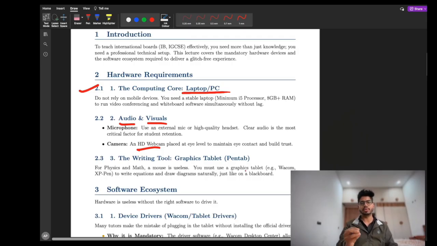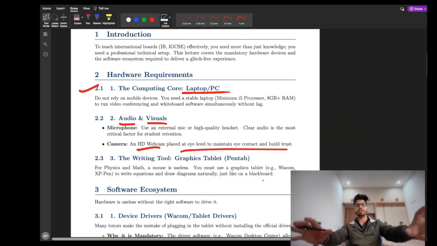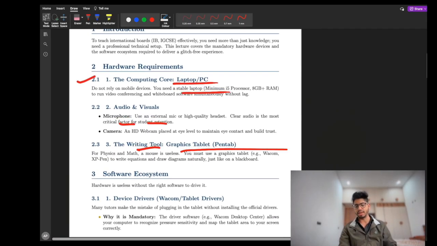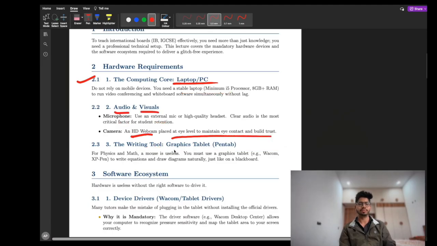Whenever you take the lectures, always keep the camera on for visual interaction with the student. That is my personal advice to you. This is the eye contact that should be there. The camera that you use should be in front of you. If you use only an iPad or a digital tablet, the problem is you have to keep it very close to the face, and the face doesn't look good to the student.